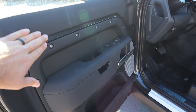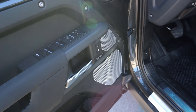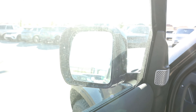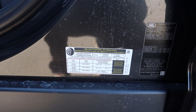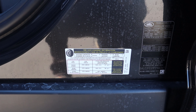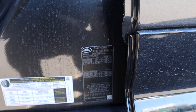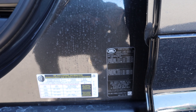The front door panel is identical to the rear in material use and design — everything is the same. It has the Meridian sound system, all window controls, memory seats, and mirror adjustments. The mirrors also have blind spot monitoring. On payload capacity — 1,320 pounds — meaning if you load all eight seats, you're probably near the max payload and wouldn't be able to carry much cargo. Gross vehicle weight rating is 7,450 pounds, making this just over 6,000 pounds in total weight.